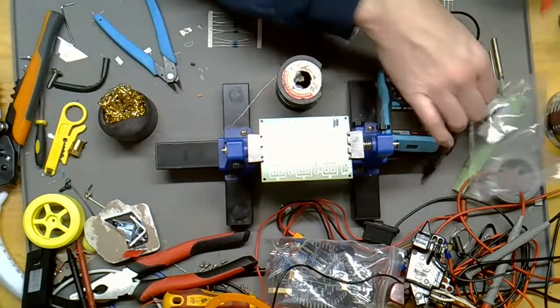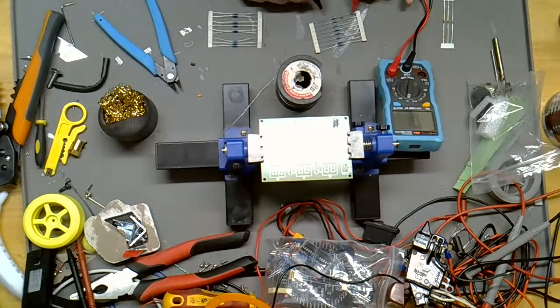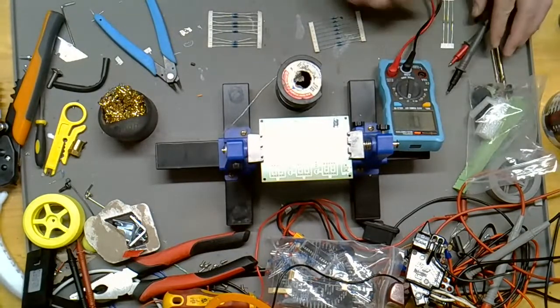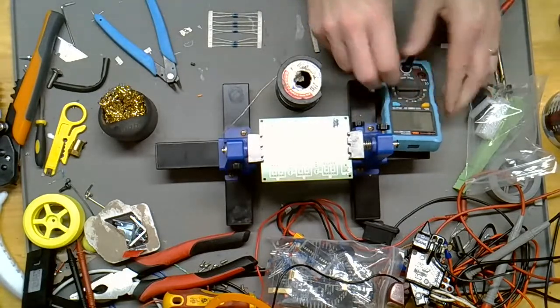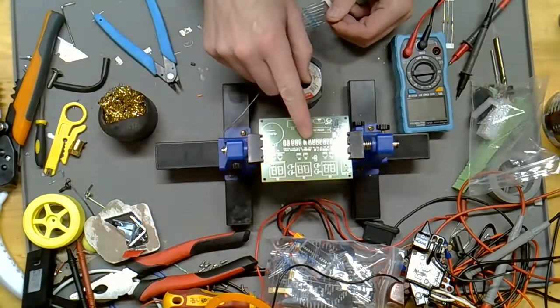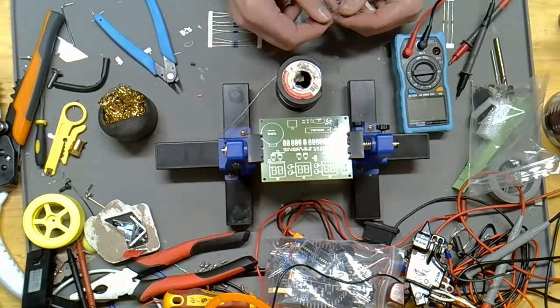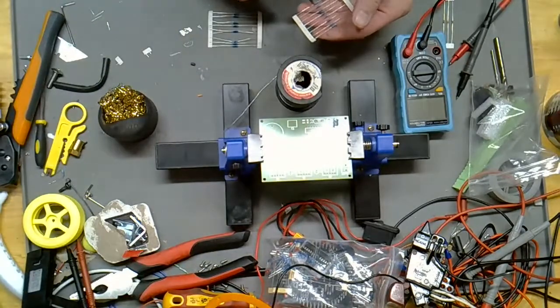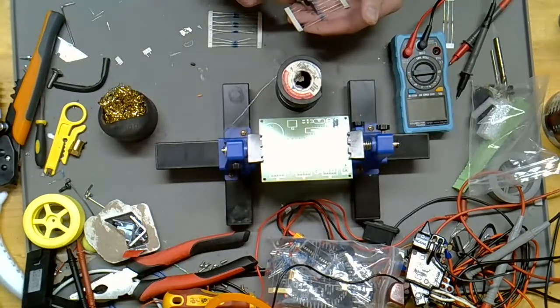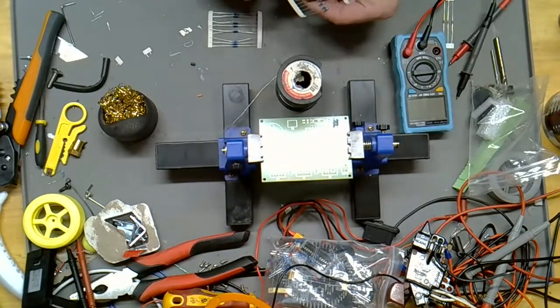Let's test. What are these ones? Are these the... They're the 4.7s, okay? So let's put on the 4.7. So there's 1, 2, 3, 4, 5, 6. 6 4.7s. 1, 2, 3, 4, 5, 6. Oh, they gave me 2 spares. I can stuff up 2 of them. And that's it.